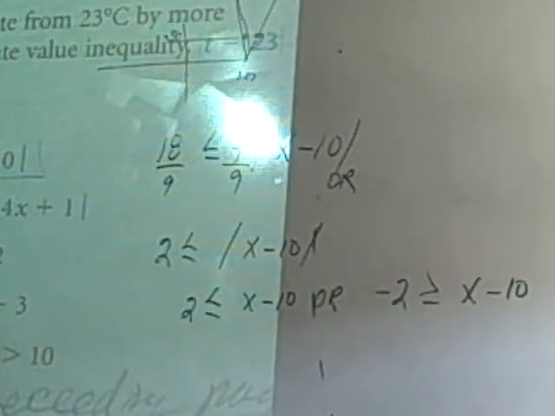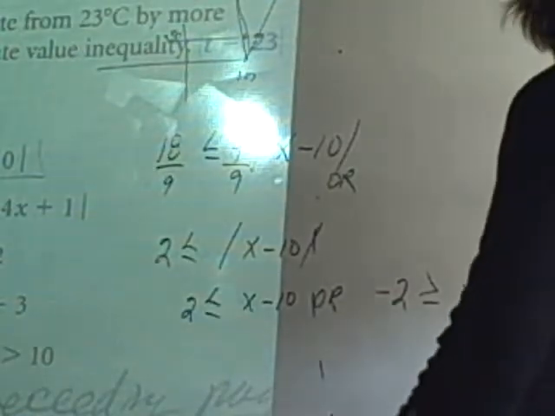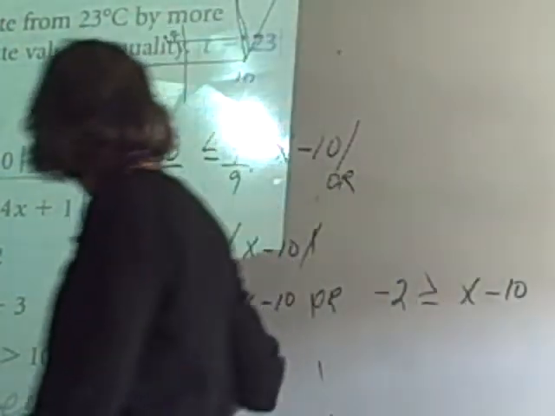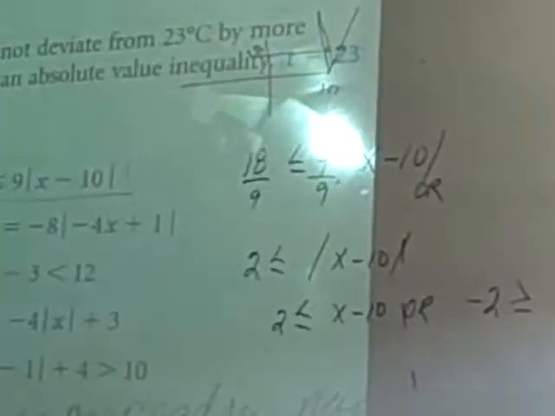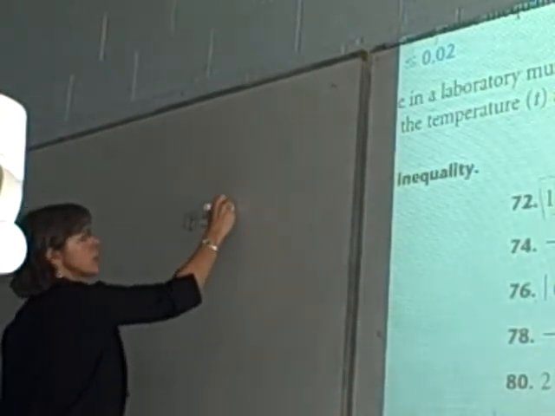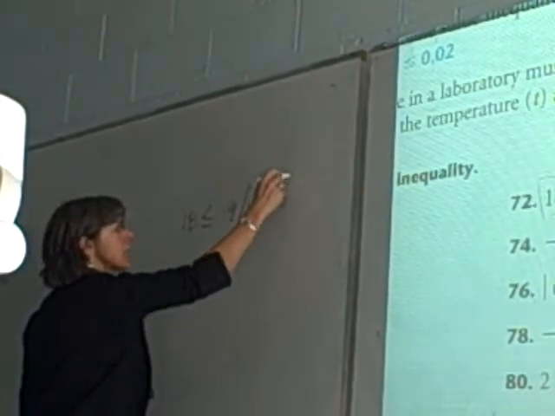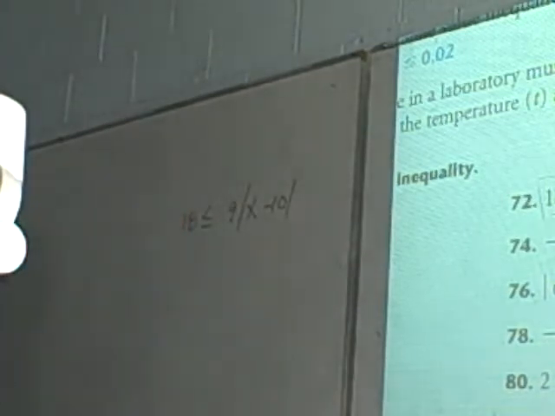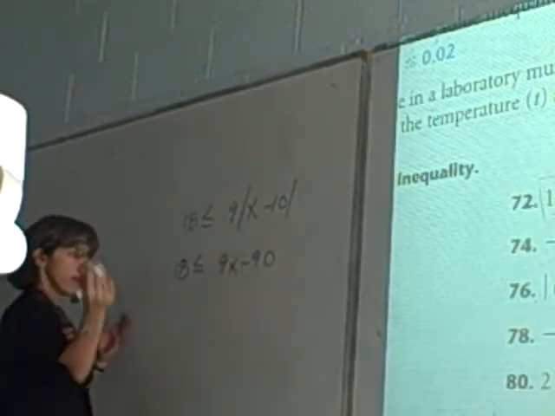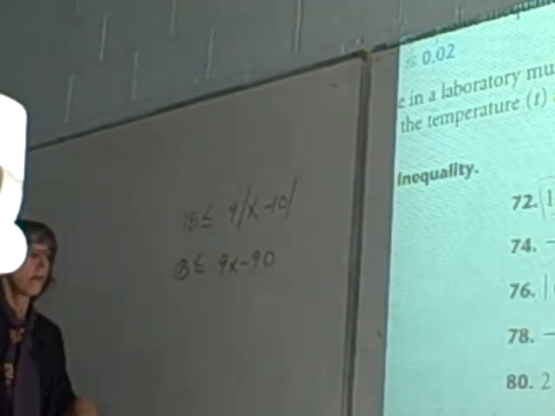Because wouldn't that null the absolute value? Well, that's what I'm thinking, that if we did that, well, let's try that. I don't believe that would work. So if I had 18 is less than or equal to 9 times the absolute value of x minus 10, you want to distribute first? Yeah, but the whole absolute value becomes non-existent then. Okay, no, but then you just have negative 18 is greater than.